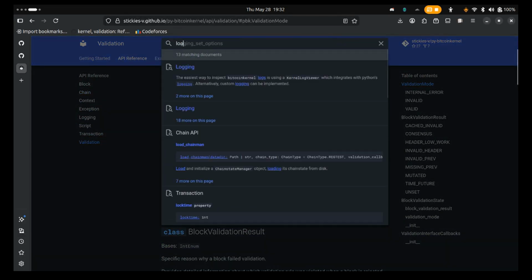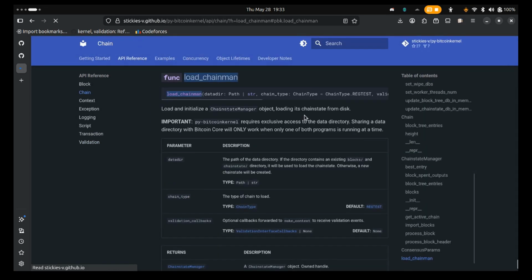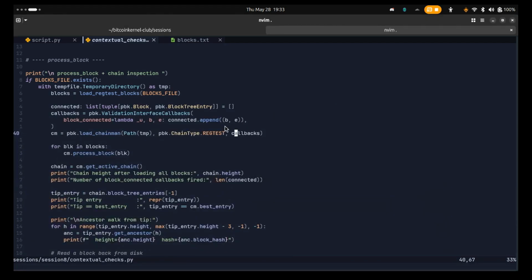So if you see in load chainman, if we don't provide any validation callbacks, then it will just be set to none. That means we are not interested in the callbacks.